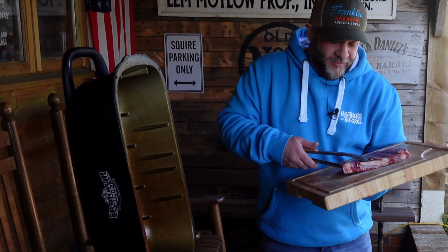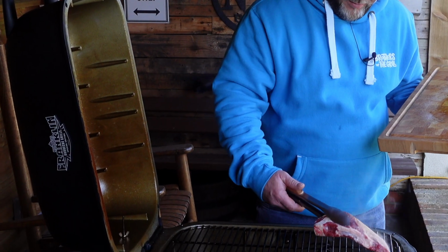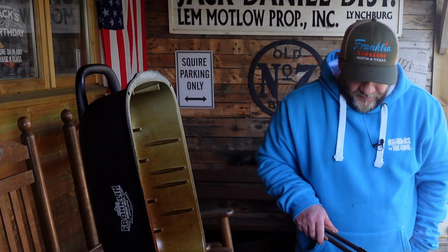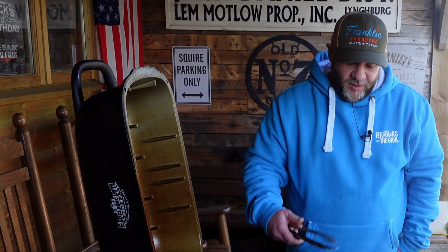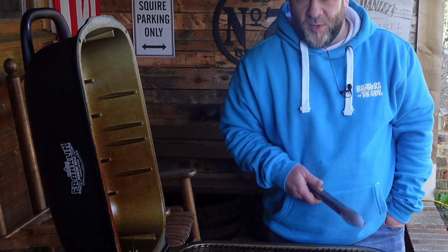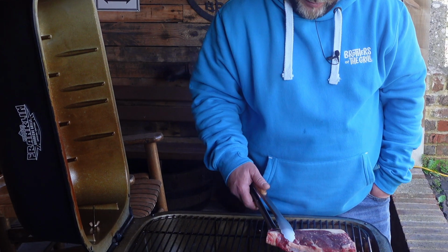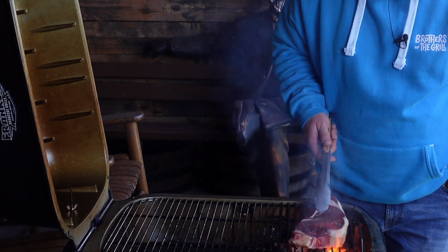Okay, so we're going to go directly over the coals for this cook. Listen to that sizzle. Always a good sign. With cooking a steak directly over the coals, I like to keep moving it around. I want to get that nice char all over it. So I just constantly move the steak when I do steak over the coals like this. So just constantly twisting and turning.